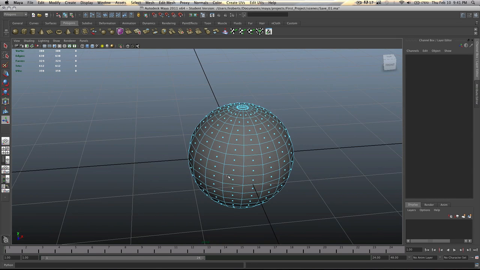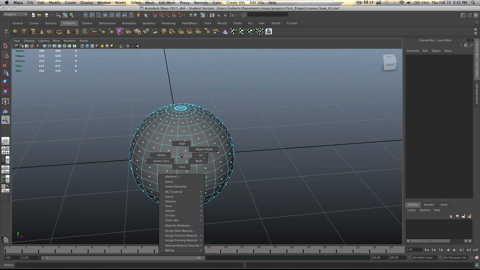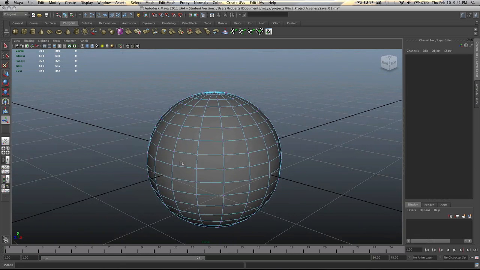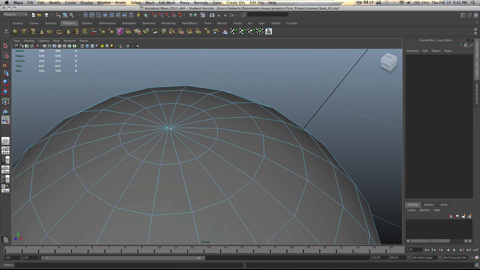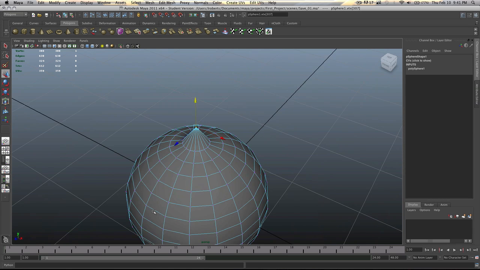Another thing that we can do is we can move the vertices. Again, you can hold right click to access your component menu and hit vertex. If I just need to tweak a single vertex, I can go in, select, and then you can use your move tool, your rotate tool, or your scale tool on the vertices. The scale normally only works on a selection of vertices like that. And if I scale, it does funky things. But right now, we're just going to select one and we're going to focus on how to move it. So we're going to move this up and see how it affects our geometry.